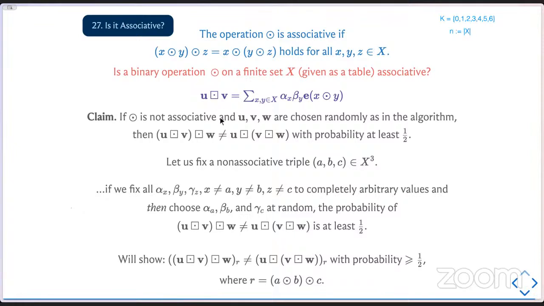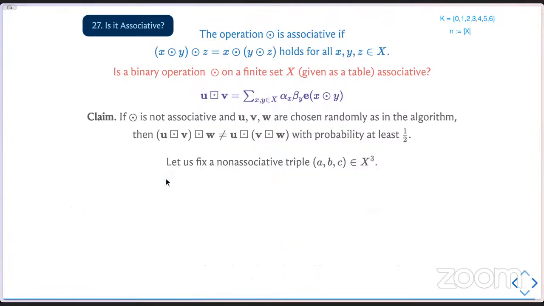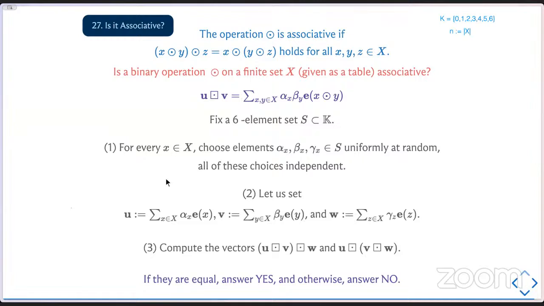So U and V both have, if you put together the entries of U and V, we are staring at 2n things, of which 2n minus 2 things are fixed constants for us right now. There are only 2 things here that are random. The first thing is alpha A, which shows up in U, because remember, U was chosen to be all the basis vectors indexed by the alphas, V was things indexed by betas, and W was things indexed by gammas.